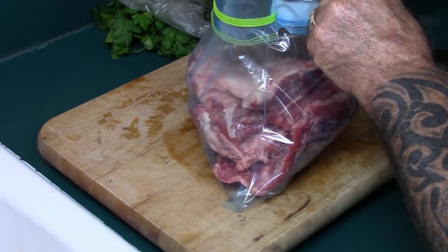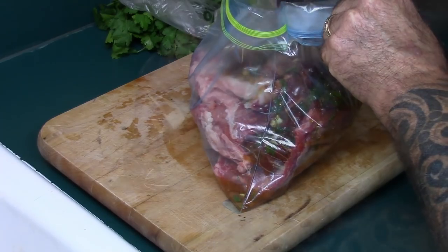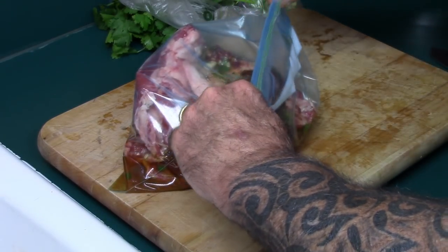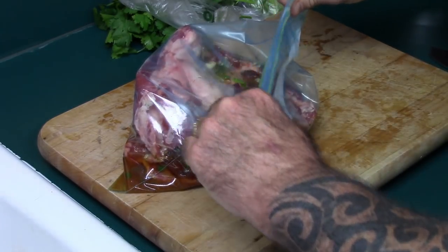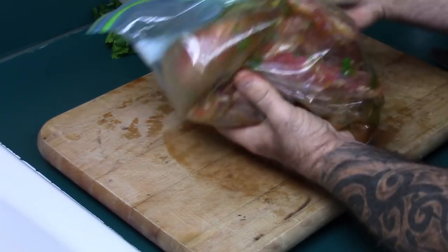All right, I'm going to pour my marinade over the top of this. I'm going to seal it up. Massage that marinade in really well to make sure everything is good and coated. From there, it goes back into the refrigerator for 2 to 4 hours, no more than 4 hours.